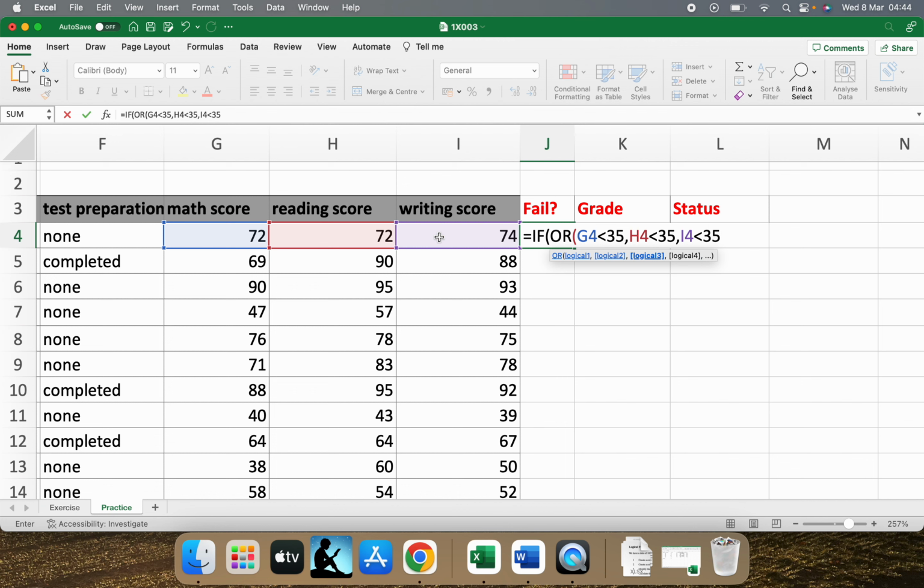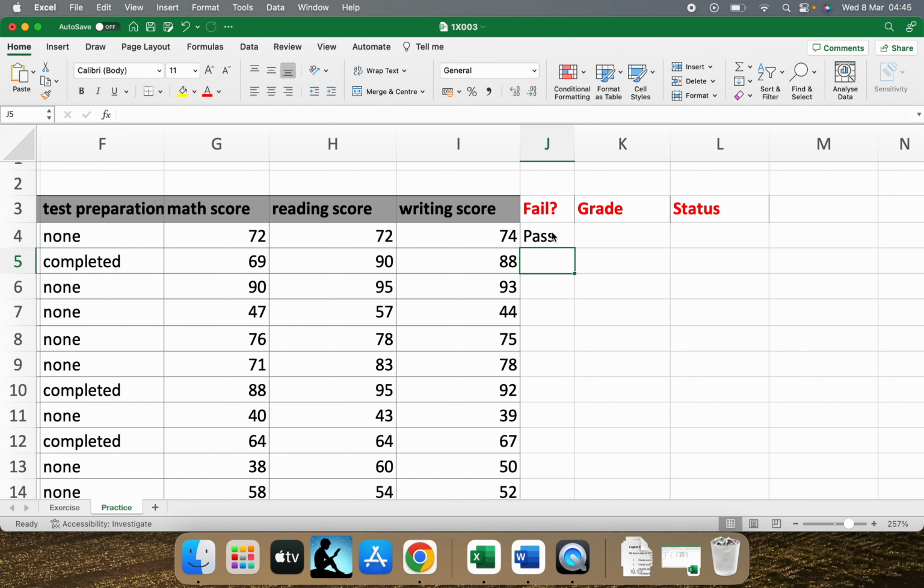If everything has been satisfied, then I will say the student has failed, else I will say passed. Maybe passed does not look good.